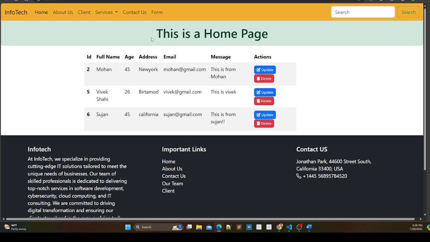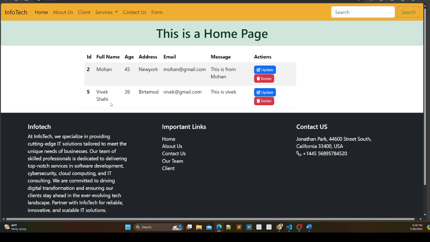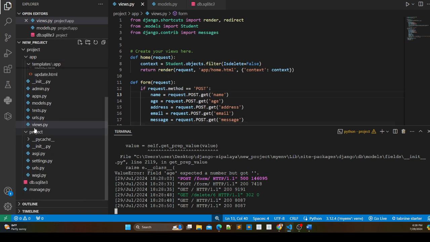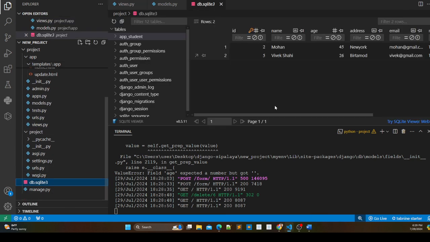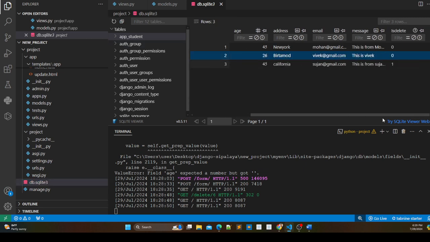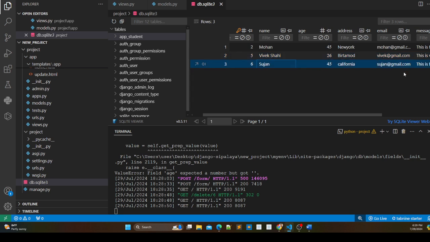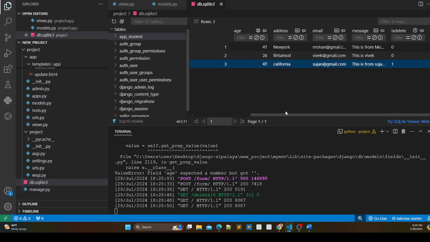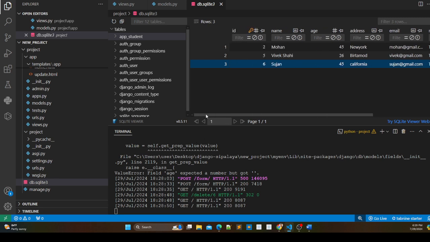After doing this, what I am going to do is delete this Susan. If I delete from here, now this data is gone from the user access. But at the back end, let me show you, there is still the data of Susan. So Susan is only deleted from the front end but not at the back end. This is important to notice.